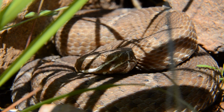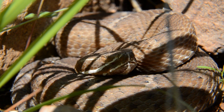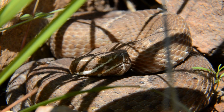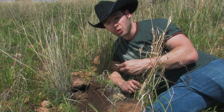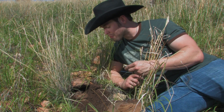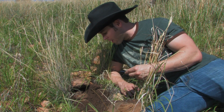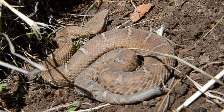But absolutely beautiful snake. I don't know if this is a male or female, but it is breeding season right now. They typically breed somewhere around late summer and going into fall, and they only breed every other year. These guys commonly feed on, like I said, these grass lizards, but they also will eat almost anything that comes by, from centipedes to rodents to birds. They'll eat it all. So they are very opportunistic feeders, and pretty much just go at it and eat everything.